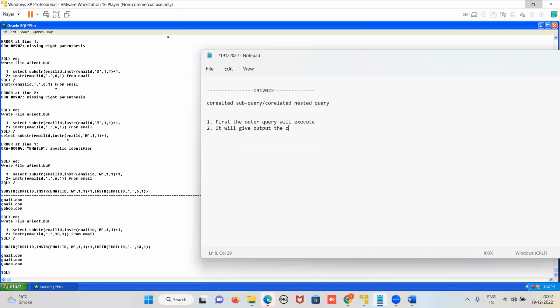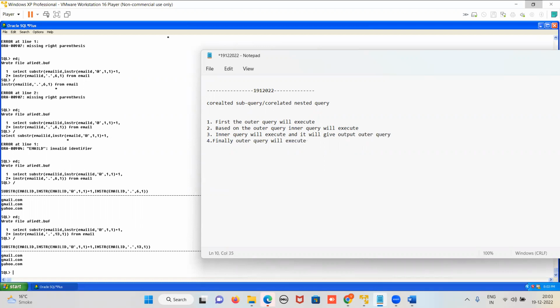Actually, we will not tell it like this; we will tell it like this: based on the outer query, the inner query will execute. Do you remember? Yes, I told you last class. Next, the inner query will execute and give output to the outer query. Finally, the outer query will execute, because it is based on the correlation.